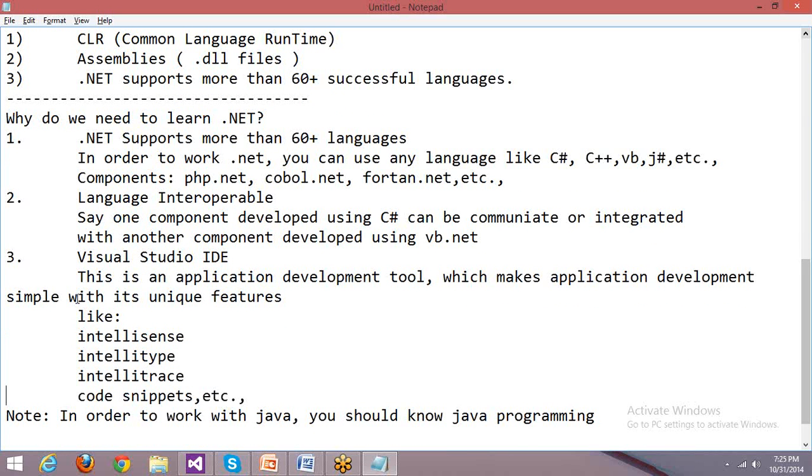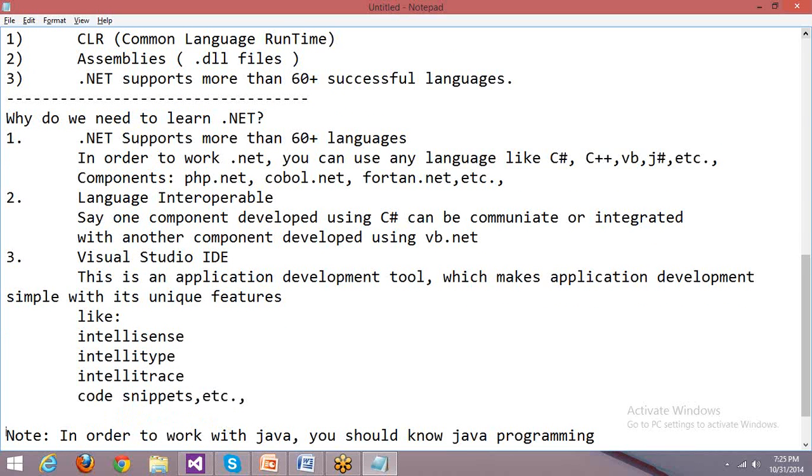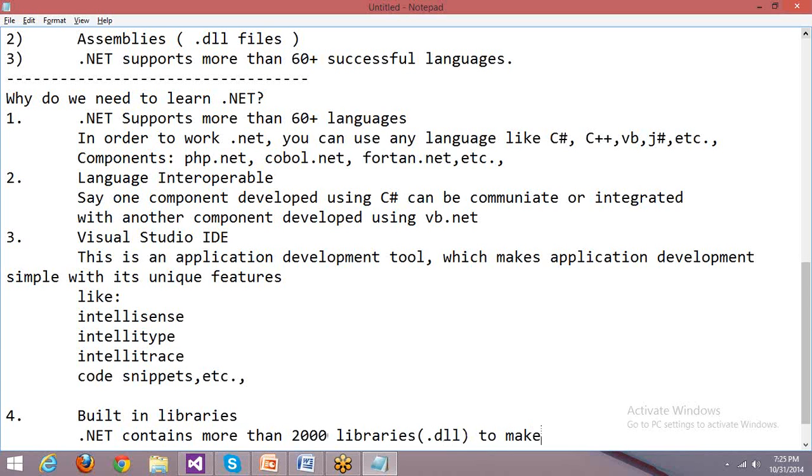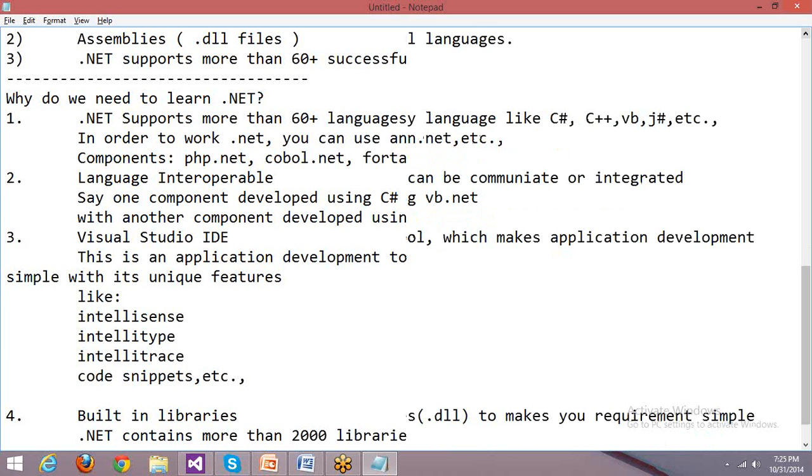And the last feature here, we have very good support related to built-in libraries. I can say that .NET contains more than 2000 libraries in the form of DLL files, to make your requirements simple. Am I clear?